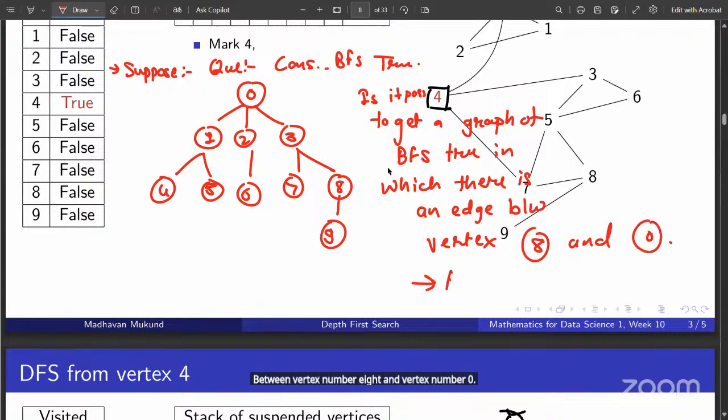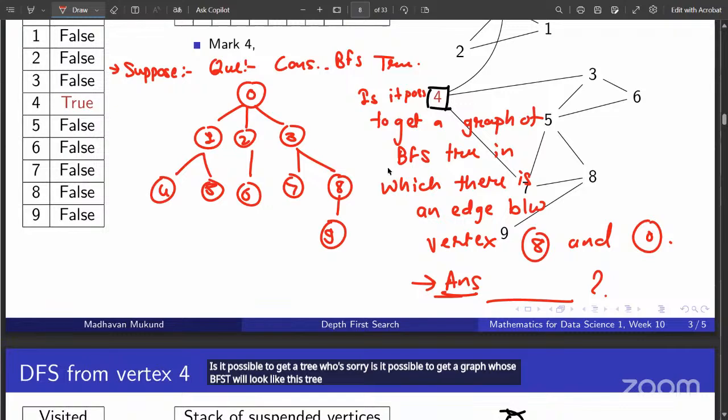Let's guess what you think. Is it possible to get a graph whose BFS tree looks like this, and there is an edge from vertex 0 to vertex 8?